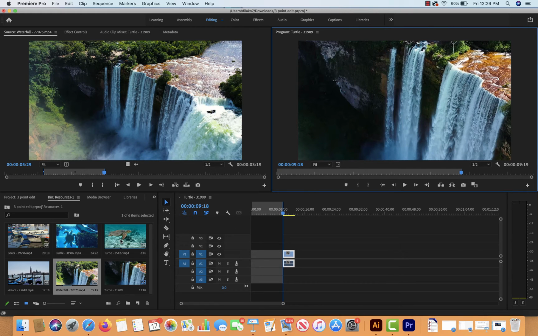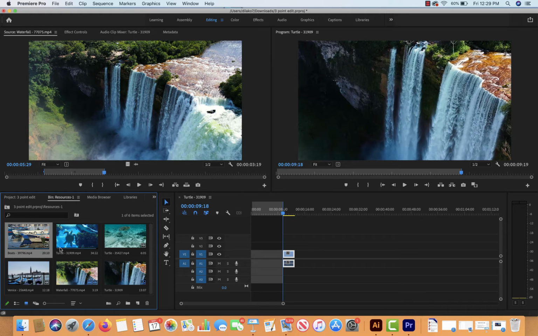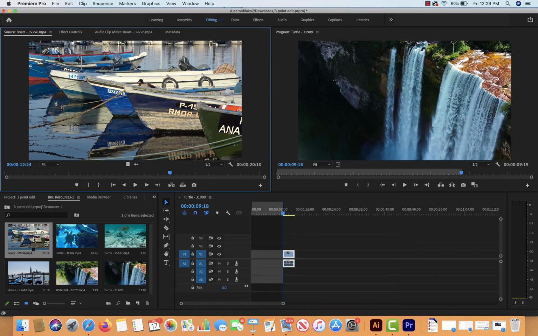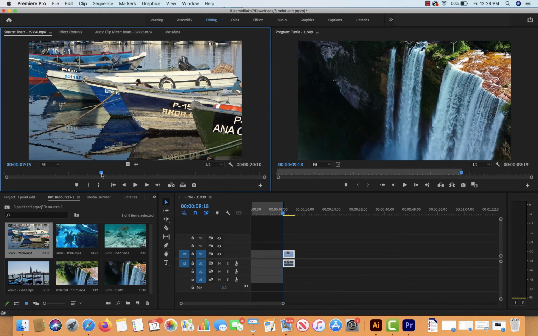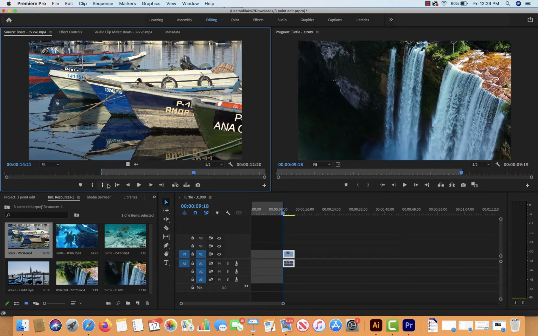So this is 6 seconds, 12 seconds, 20 seconds. So let's do the 20-second boat one. So I'm going to double click that, and I'm going to set my endpoint. So this time I'm just going to do it real quick. So I'm going to hit my endpoint, out point. Again, I would love for you guys to use your JKL and your I, O, and period and comma keys. Those are the best ways to do this, because when we do the next project, you're gonna have to do a lot of editing, and it's really simple to use those keys.